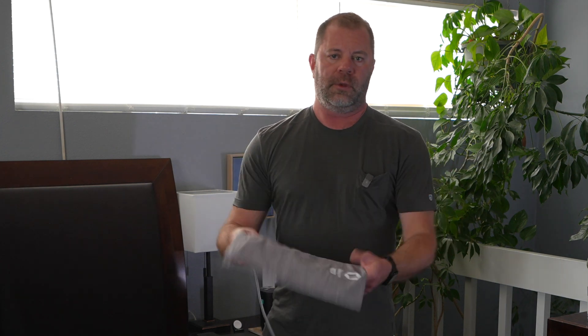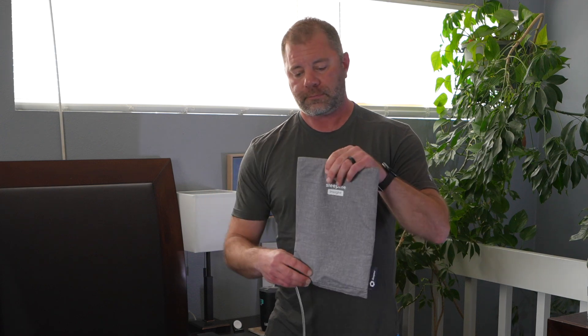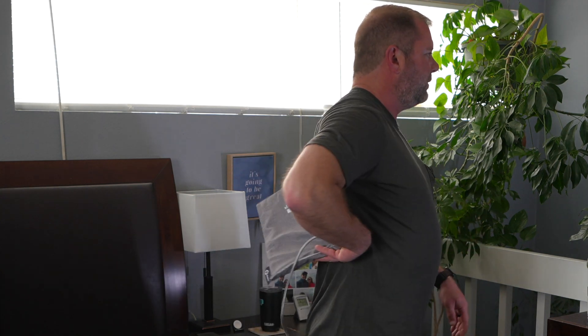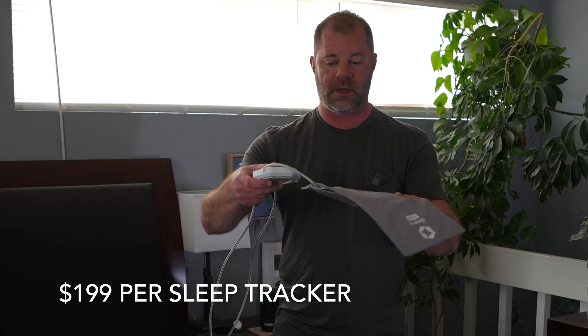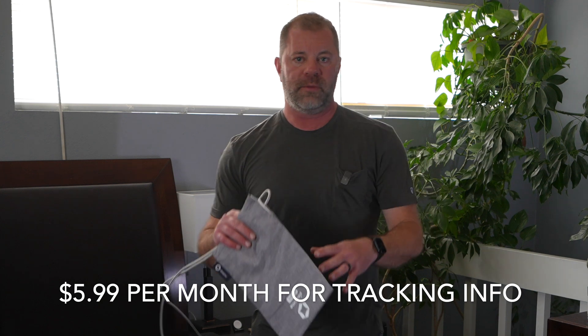We're Apple people, so I can only speak to how Apple works, but it syncs up to the Apple Health app, which is pretty sweet. How it works: it goes underneath your chest and tracks light sleep, deep sleep, REM sleep, tossing and turning, respiration, heart rate variability, and resting heart rate. You can use this by itself — which is going to blow a lot of people's minds. This device you can purchase for a one-time $200 and then pay $6 a month for a subscription to access all those metrics.